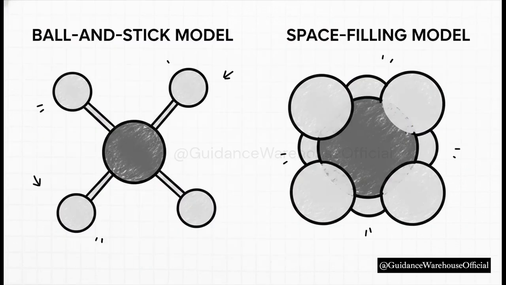Let's look at methane, which has the molecular formula CH4. Once we draw out the structural formula with its lines and letters, we can then translate that into a 3D model. Chemists frequently use what's called a ball and stick model, which perfectly illustrates the geometric arrangement and the angles of the bonds. Or they'll use a space-filling model, which gives a much more realistic view of the relative sizes of the atoms and how they pack together in space. Honestly, it's the closest thing to actually seeing the molecule in the microscopic world.